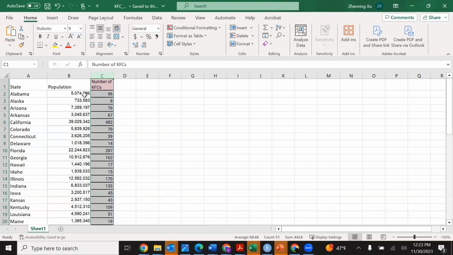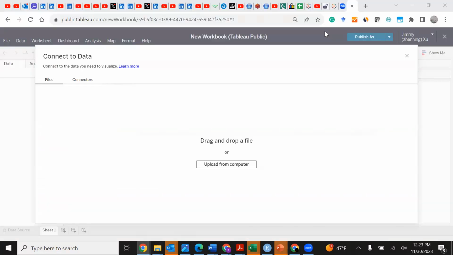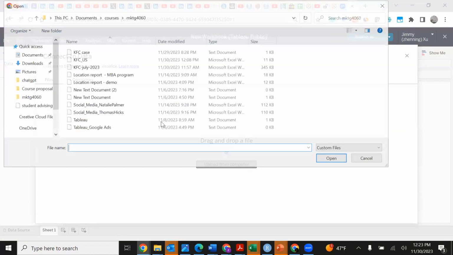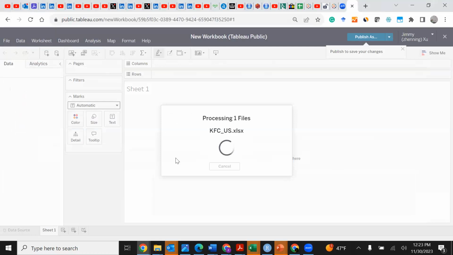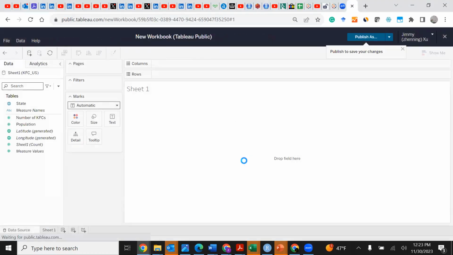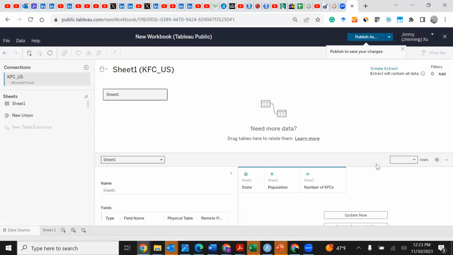The third column, which shows the number of KFC stores, is collected from leadsdeposit.com. I'm going to upload this data set. You see our data set is ready. Congratulations. We click update now.